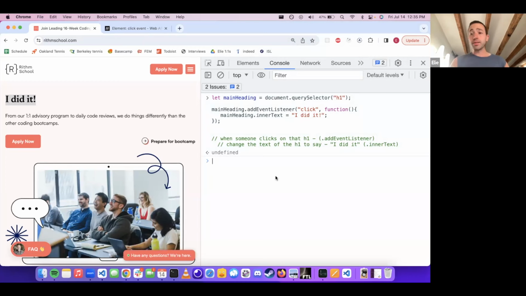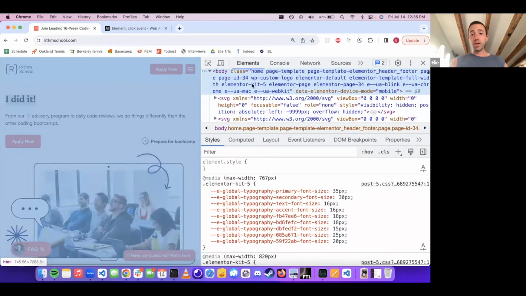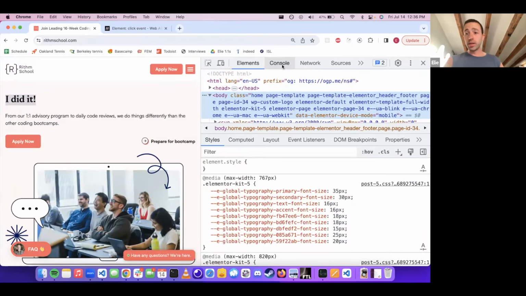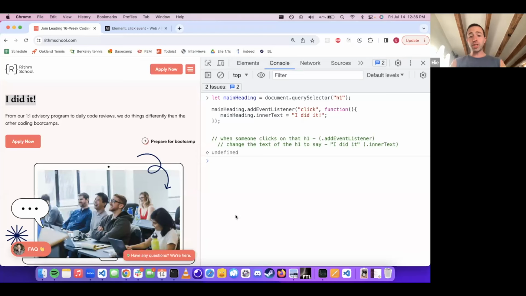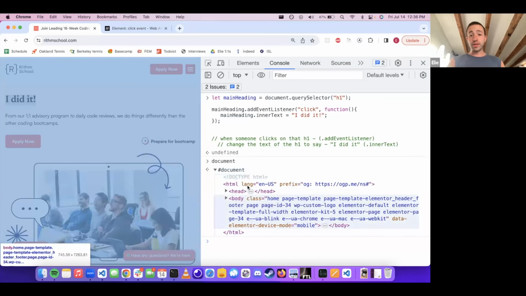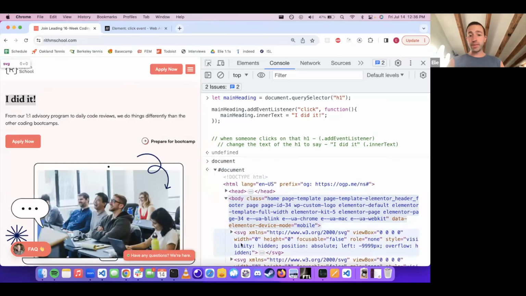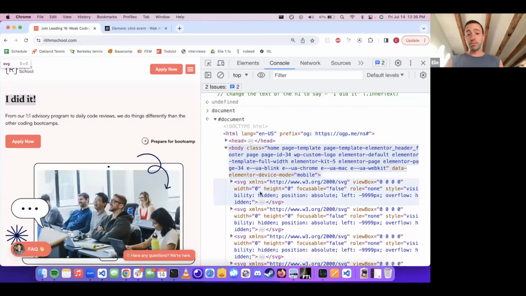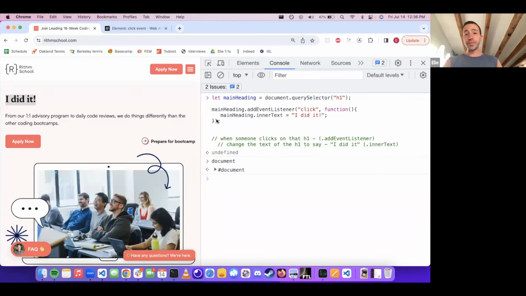So let's come back 10,000 feet. What's the DOM? What is the Document Object Model? It's a way to represent pretty much everything in this Elements tab, all this stuff right here, all the HTML on the page, through JavaScript. How do we get access to the DOM? How do we get access to that JavaScript representation of all the HTML on the page? We have this lovely global object called document. And if we take a look at document, there it is. There's all the HTML on the page. We can open it up. We can examine individual things. This is basically exactly what you get in the Elements tab.